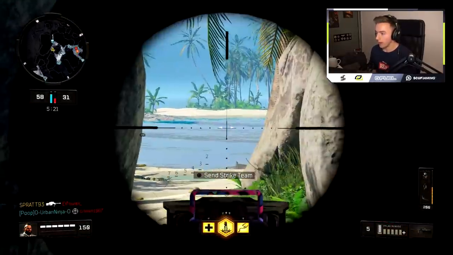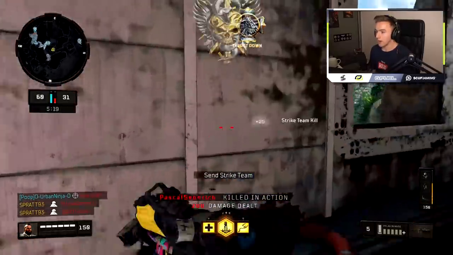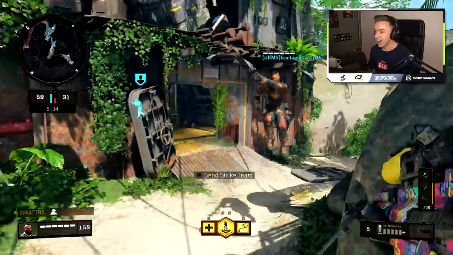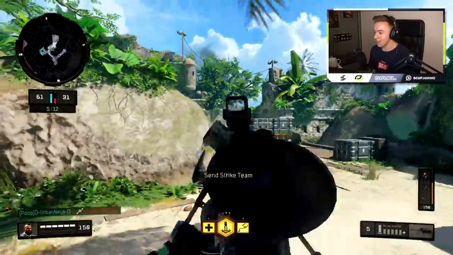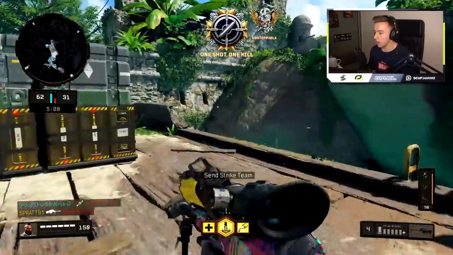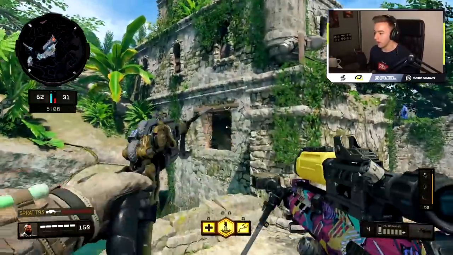Looks like they're all playing like the backside. Come on, strike team. Do it. Nuclear. Let's go. That was disgusting. Strike team, you beautiful, beautiful humans. I don't know if you're humans, actually. You might be. You could be. Uh-oh.